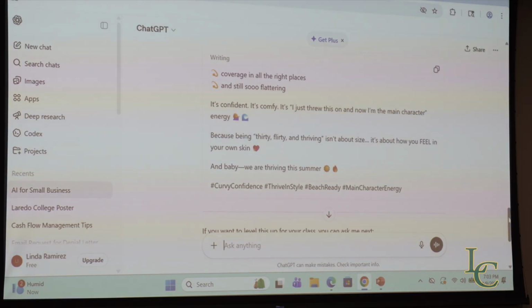Can I ask you where we can find those swimsuits? I love it. I love it. Can you give me examples of what these swimsuits look like?